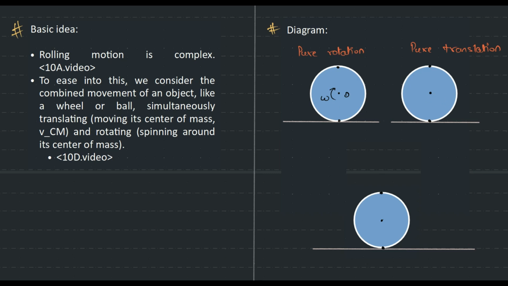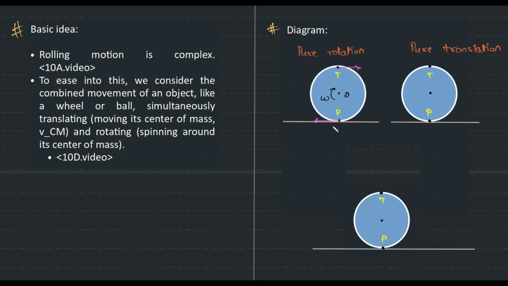So we're looking at all of these points. That's point P for us, and this is T. As a pure rotation, if I take omega as the angular velocity, remember it's rotating clockwise. At the point P, the velocity will go to the left, and the point T will go to the right.